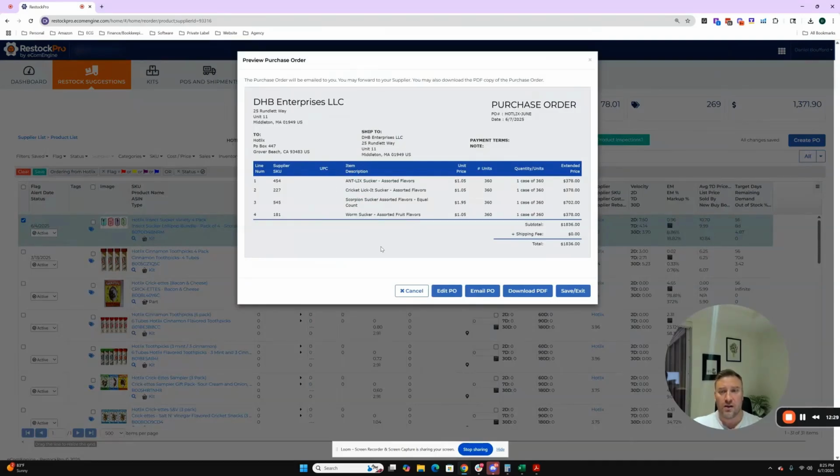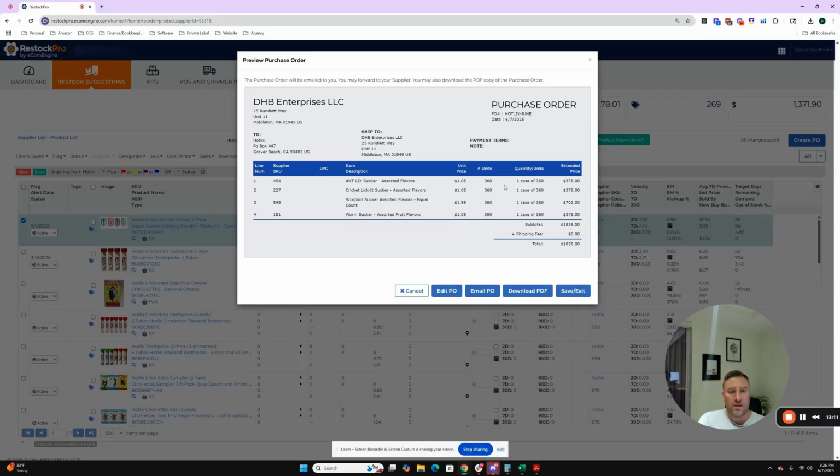to make this kit. And you always want to be ordering in their language. They don't want to see ASINs or any Amazon related stuff unless that's how they're selling the product. They want to see their own supplier SKUs or their own part numbers, like what they refer to the products as, their titles, their SKUs, so they can easily understand what you're ordering. And then it's on you as the seller to assemble things how you want to. But as far as the supplier is concerned, they just want to know how many of their products you want. And they want nothing to do with 2-packs or 6-packs or variety packs, anything like that.